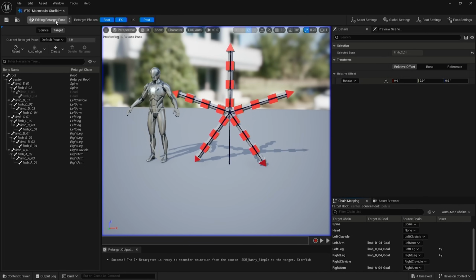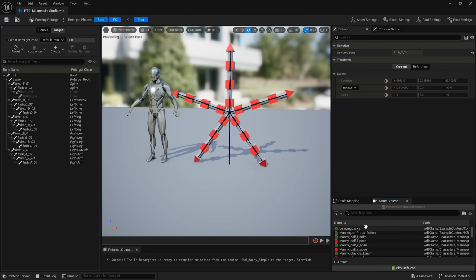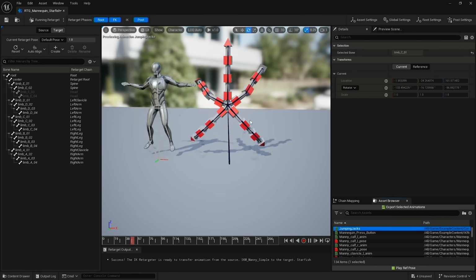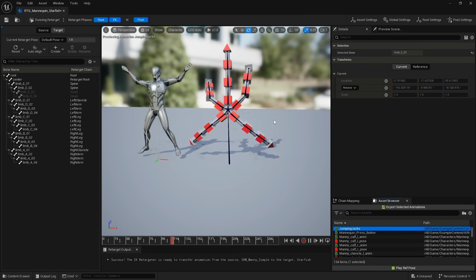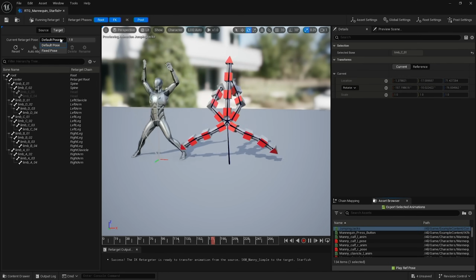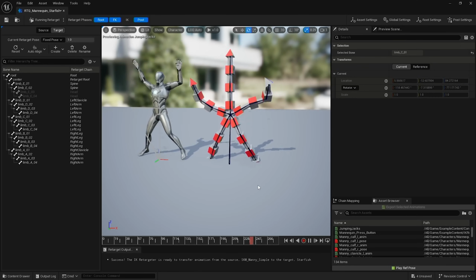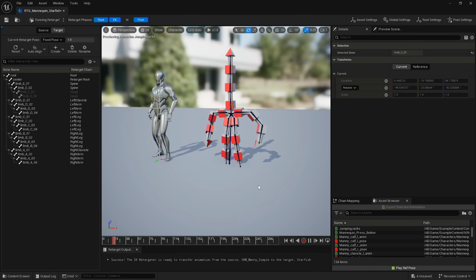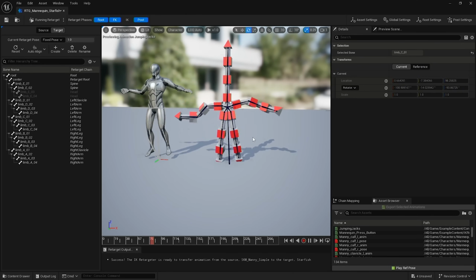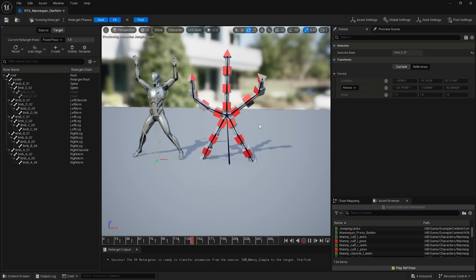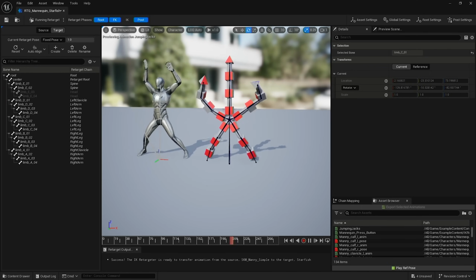And I can reset all, and I can kind of see the differences as I apply the set pose. So if I play an animation with just the default ref pose, you'll see that it looks fine, but it looks a little bit weird, the starfish, right? I kind of want to define the bent elbows, right? Maybe some parts of the bent knees. So now I apply that set pose, you can see that I get a much better result.